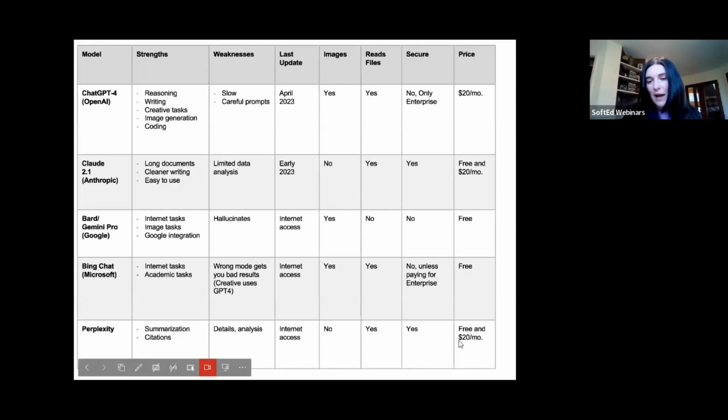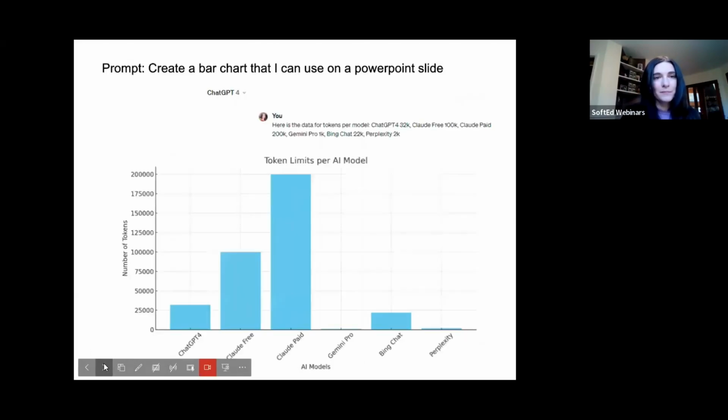And there's a free version of that and a $20 a month version. The $20 a month version lets you choose between if you want to use ChatGPT-4 or Claude. So it kind of gives you both of those options, but it's not going to be as robust as if you were to have a ChatGPT-4 subscription. ChatGPT-4 can do coding. It can do image generation using DALL-E 3, which is part of ChatGPT-4 now. So that's why most people would say that ChatGPT-4 is the most robust large language model.